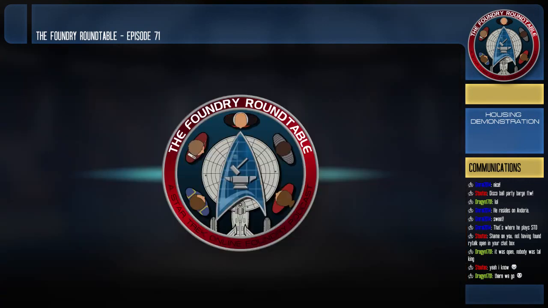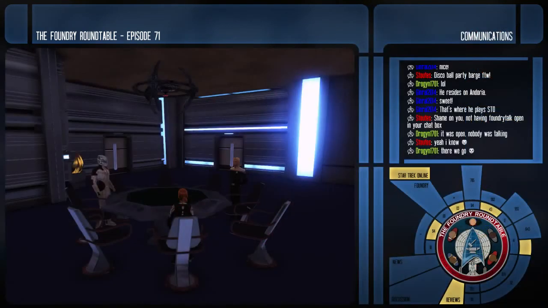Okay. So that's kind of a quick overview of some of the other housing systems in other games. I think Stowe has a bit of an advantage over that in that ours isn't strictly a housing system. It's essentially just the full Foundry, which gives us a lot of options. So, Dave, why don't you take us on a tour of your apartment here that you've built?